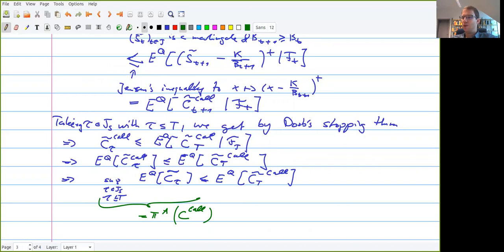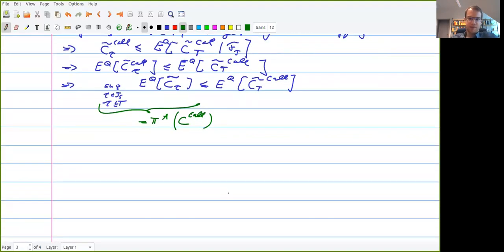So you see one way to optimally stop the American call option is to wait until maturity, and we cannot do better. So assuming there is a non-negative interest rate, the optimal exercise strategy for the American call option is really to wait until maturity. So let's make it a remark.